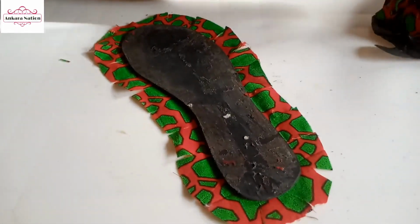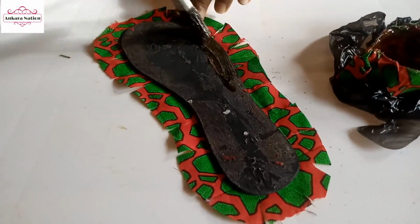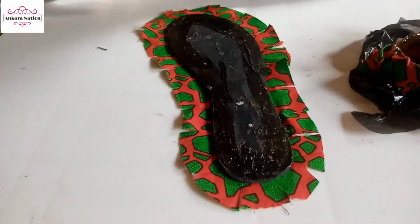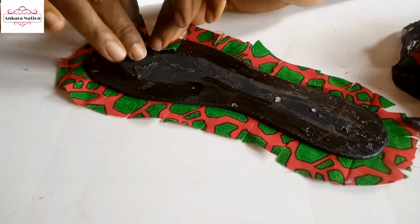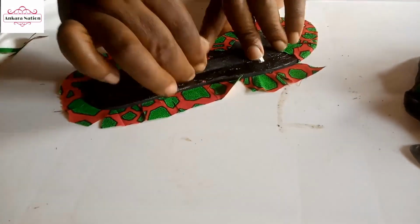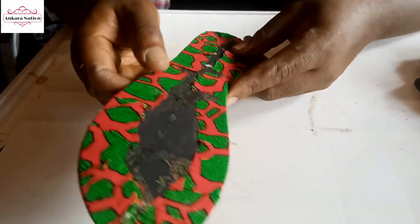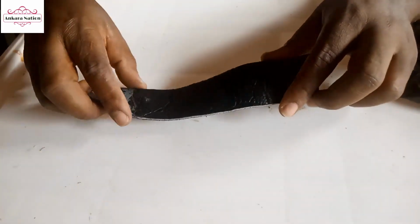After notching, you apply your gum. You apply your gum. After applying your gum, you allow it to dry a little. So I'm folding in now. So this is what we have after wrapping it with Ankara fabric. So the next thing we will do is to form our top slippers.